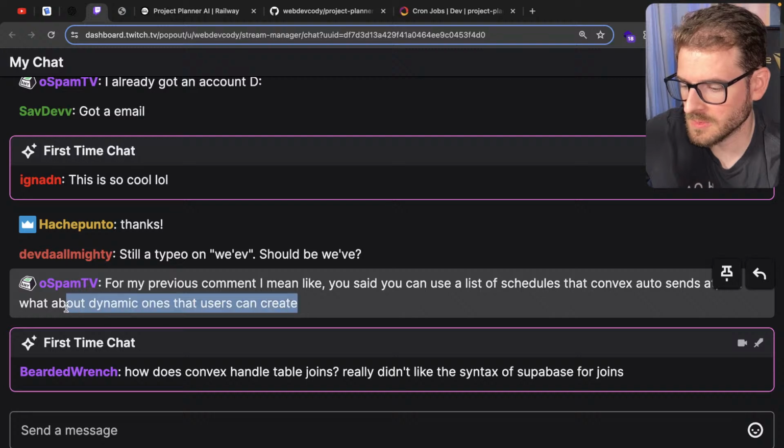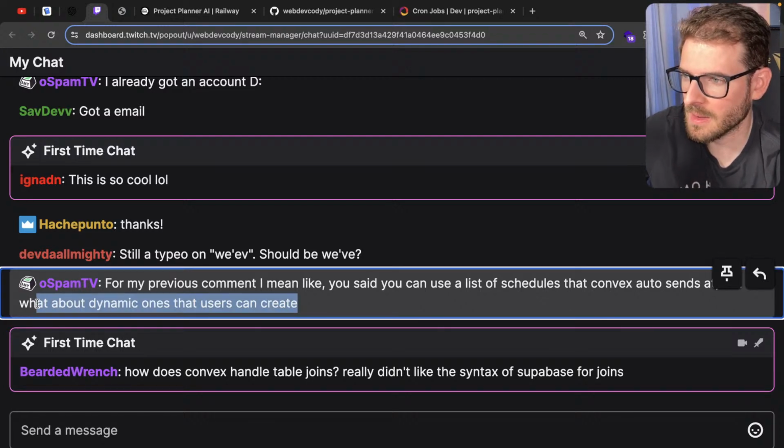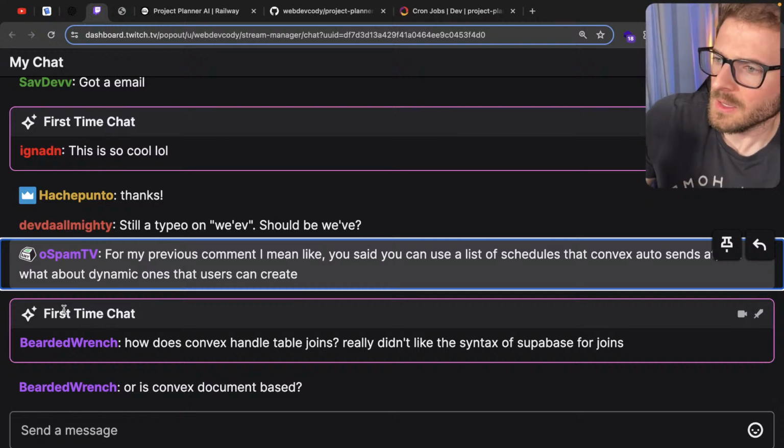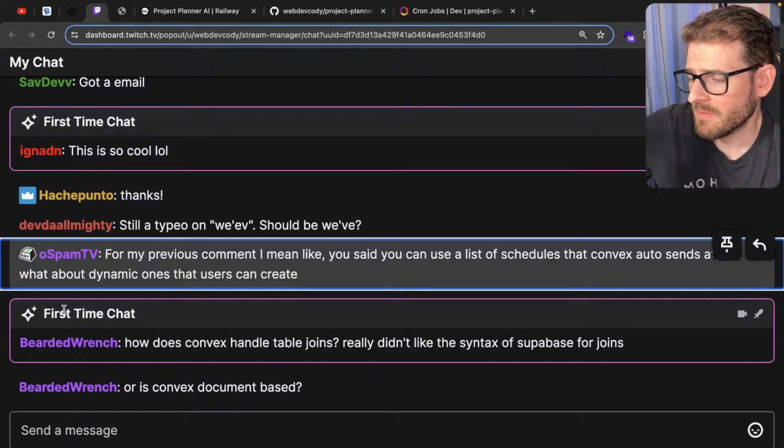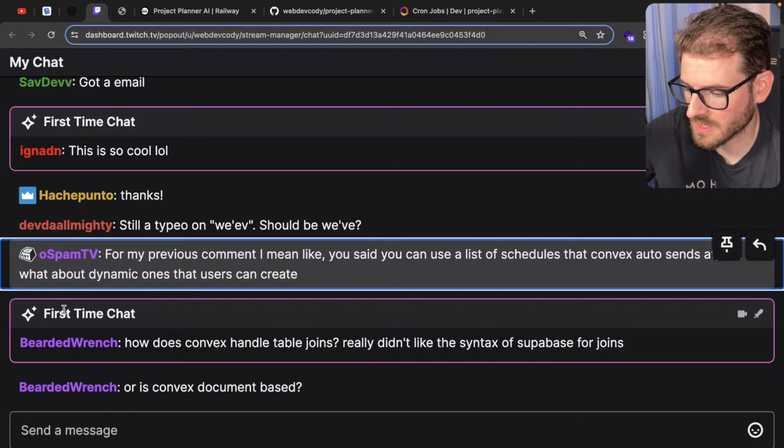But yeah, in terms of when they can configure when the emails run out, I'd have to look more into that. I'm not really sure. One approach is just have the cron job run every hour and then allow the user to configure at what hour it will send out the emails. And then you could just go through and check, hey, is it time for their stuff to get sent out.